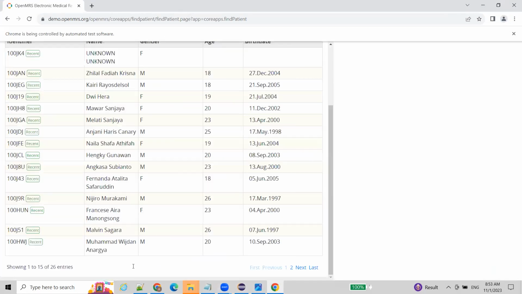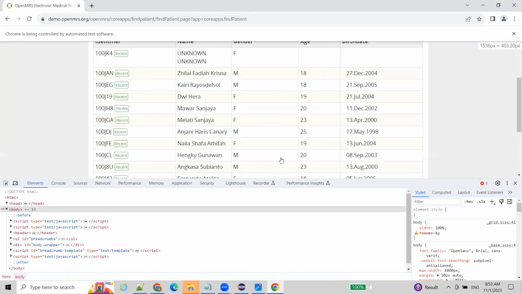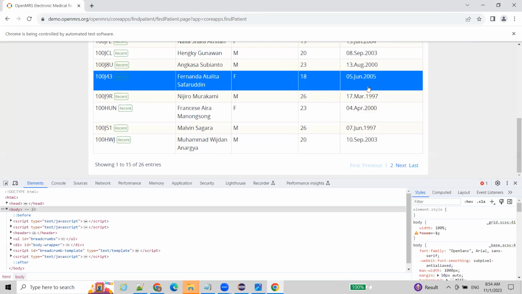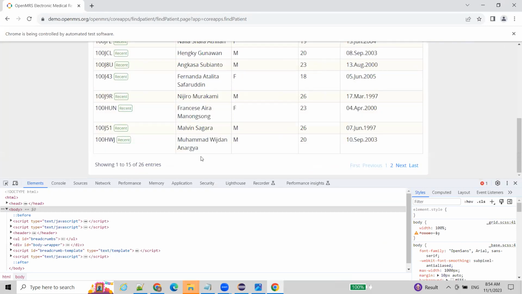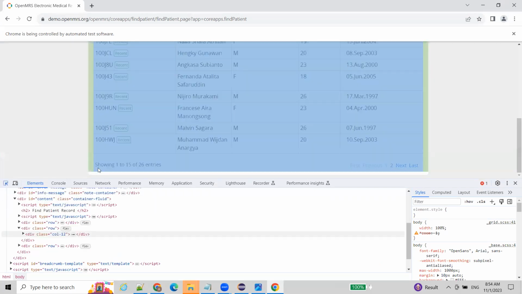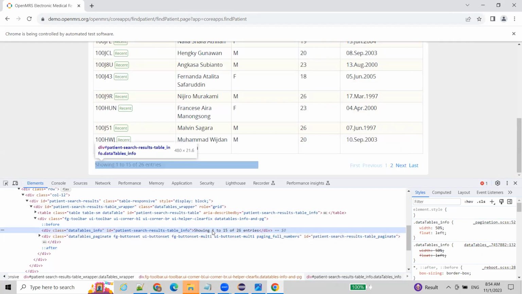I will identify this as an element. Okay, this is my element. I want to scroll to this element. If it is available at the top, it has to scroll to the top. If it is available at the bottom, it has to scroll to the bottom. So first identify this element. How can we identify it? Somebody suggest how we can identify this element.